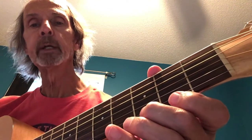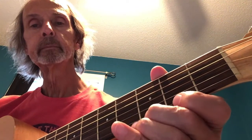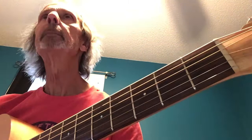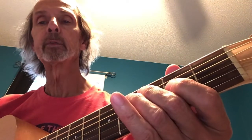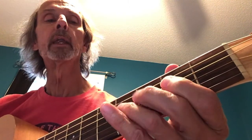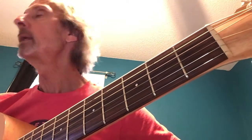Going back to the first one - the timing on that, the counting would be: if you're going to count yourself in, one two three four, one and two and three four, one and two and three four. After you practice the lick, if you set the video to maybe half speed for starters, you can probably play along.